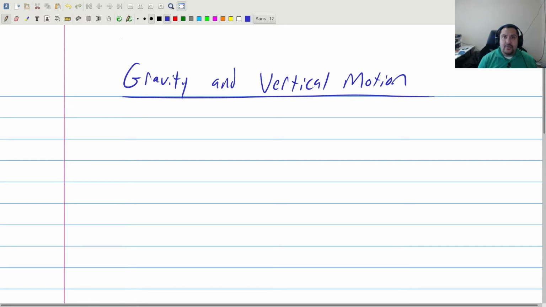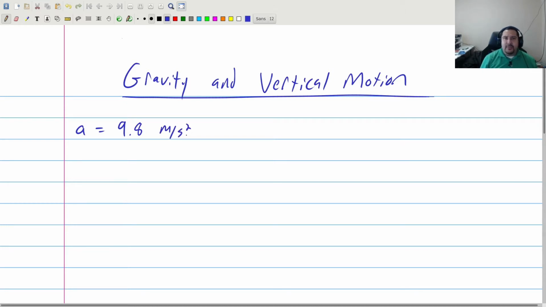So it turns out working with gravity and vertical motion is actually quite easy because it still uses the same four kinematic equations that we used when we were just doing acceleration along a linear path in the x direction. Well, now the only difference is we're in the vertical direction, so things are moving up and down, which means there's a force of gravity we have to account for. And it turns out on Earth, like you heard me say, the acceleration due to gravity is equal to 9.8 meters per second per second.